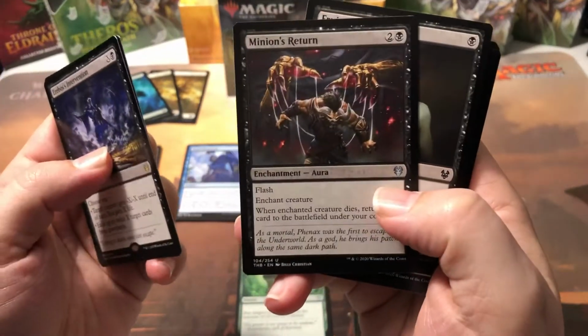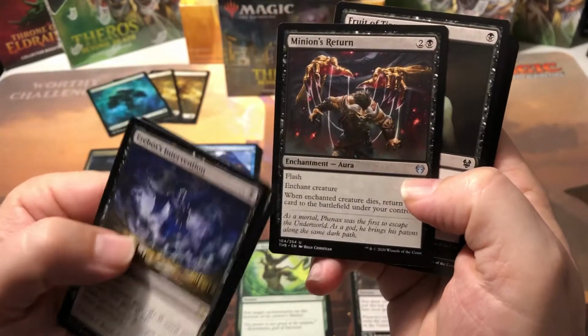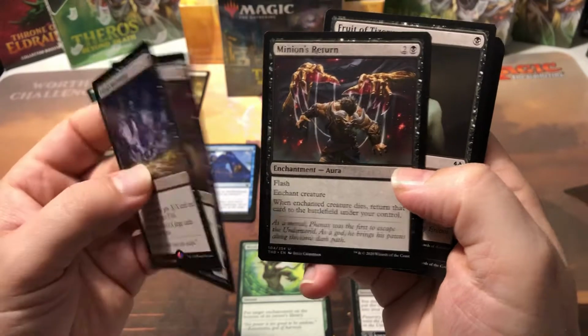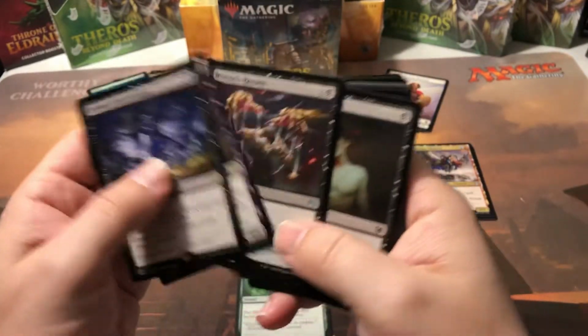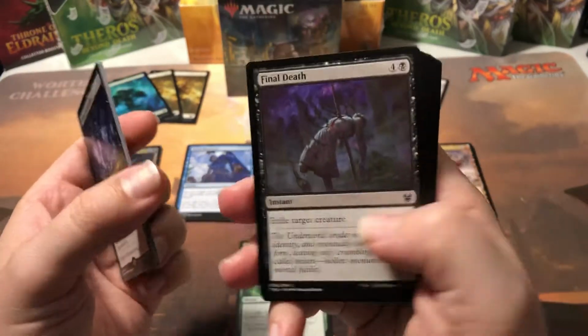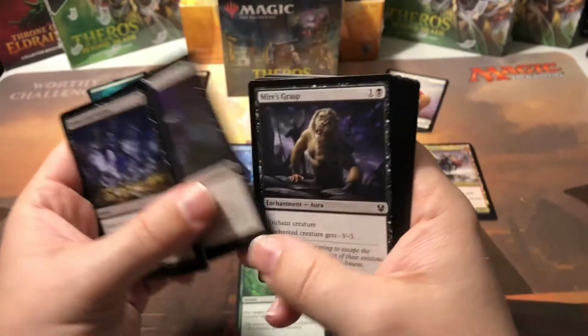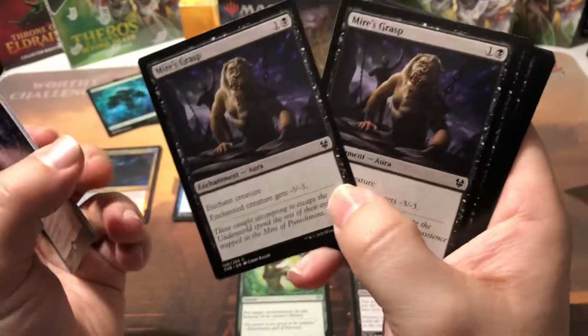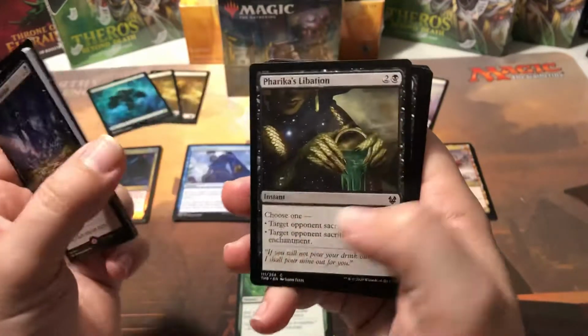So I got a Minion's Return, another decent card for draft, because you can flash it in to save a creature, and it comes right back to the battlefield. And then, good little combat trick. And then I did get some removal. I got a Final Death, which is awesome removal because it exiles the creature, so you don't have to worry about escape creatures. 2 Mire's Grasp, which are really good, cheap removal spells for smaller creatures.